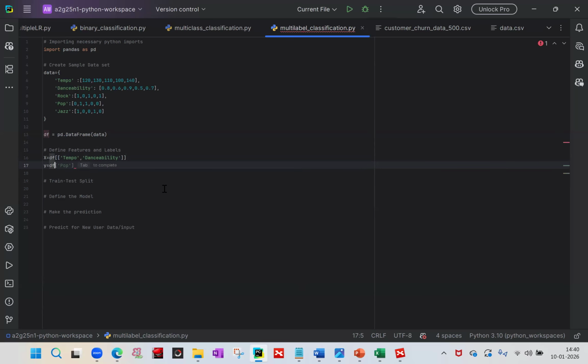I have multiple labels, so in this case I will define all the labels: rock, pop, and jazz.